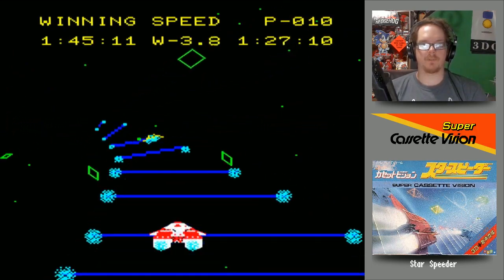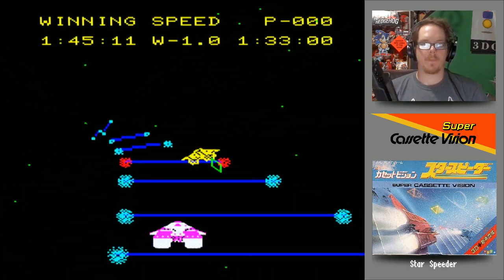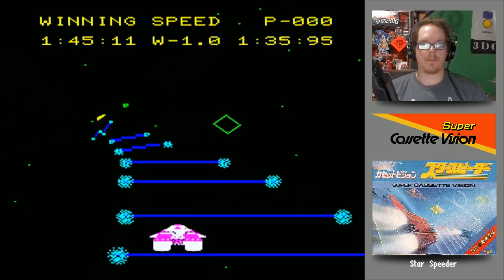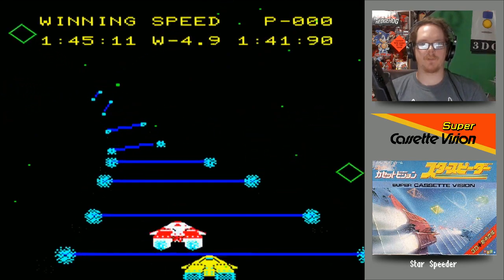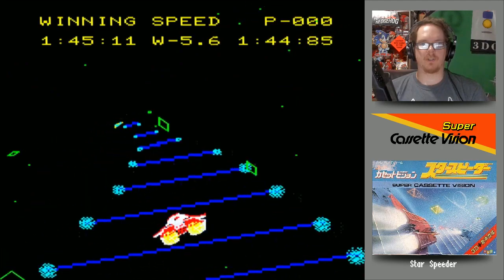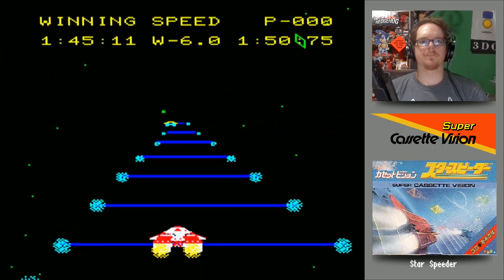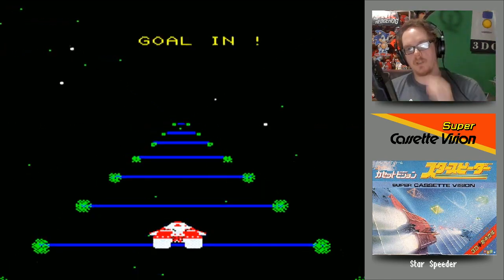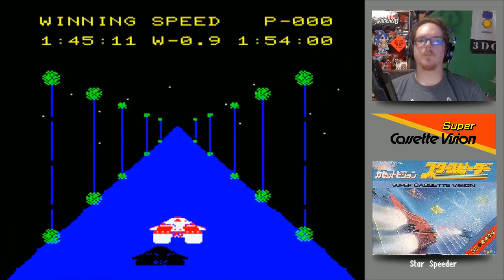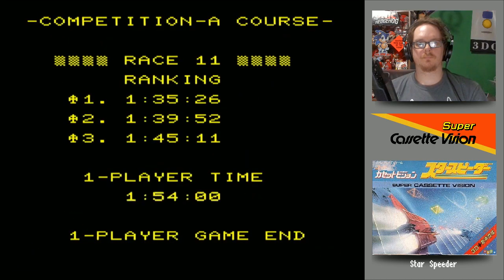And these levels are ramping up. Letting go of accelerator. I don't know, I can't tell if... I'm gonna have to give the manual a look, or see if I can find out online, see if I can watch someone else play and see if they have a way of reducing the amount of time. Oh, that number in the top right is my amount of shots, so I can't spam weapons infinitely. Nice try. Didn't quite make that top three, though.